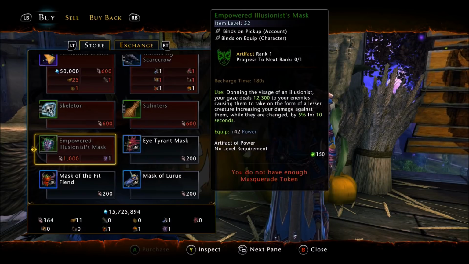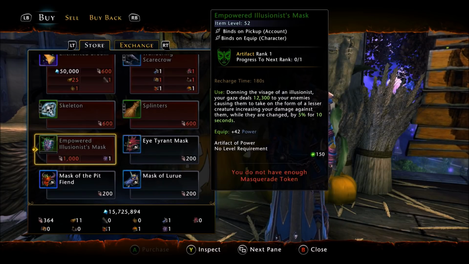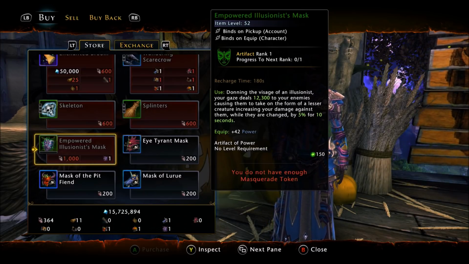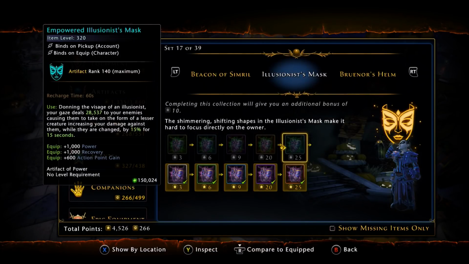And then finally, as far as the new stuff goes, we have the Empowered Illusionist Mask. Now, in previous Halloween events, we just had the Illusionist Masks. So for this one, it's the Empowered Illusionist Masks. And if we go ahead and take a look at the statistics, it's actually a very nice artifact. So you're going to be looking at 1,000 power, 1,000 recovery, and 600 action point gain.